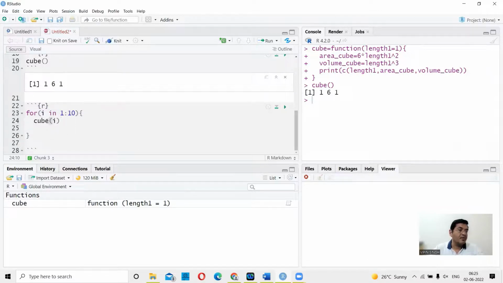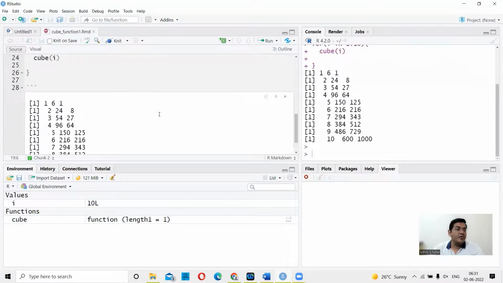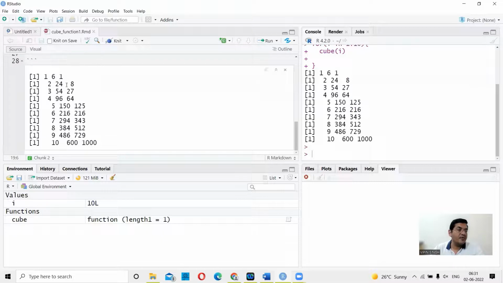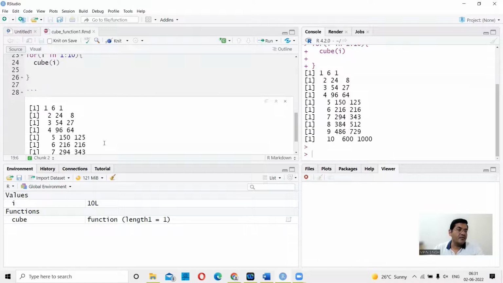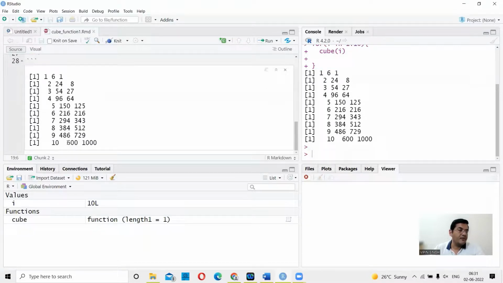And because we call the cube function, it will take the value of i, initially in the first round 1, then 2, then 3, 4, 5 until 10, and give you the actual areas and volumes depending on what is the length of the cube that you've given, right? Here you are, and we can now play this chunk and see if everything is going fine. And here is the output here. So if you see in our Markdown, the output for every chunk will be given next to the chunk where the code is written. So if you see here, when the length is 1, the area is 6 and the volume is 1. When the length is 2, area is 24 and the volume is 8. And when the length is 10, area is 600 and the volume is 1000.